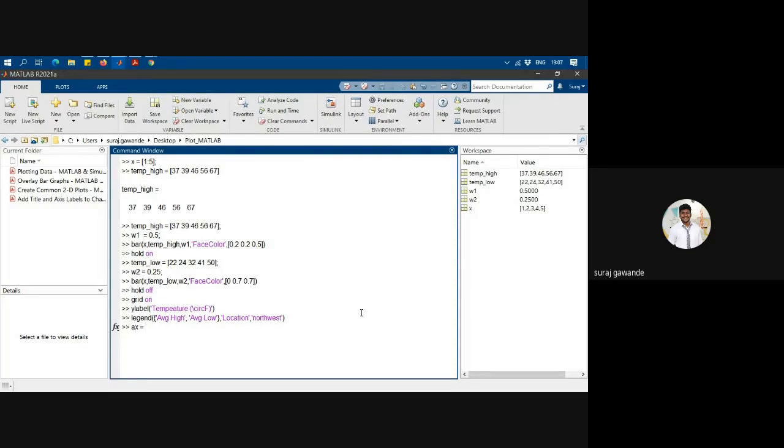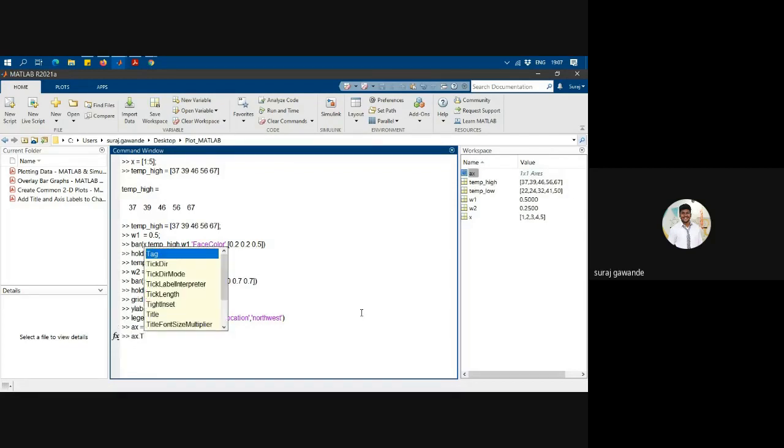gca. So gca semicolon. Then we'll call x, comma, tick, a simple tick we want. So x tick we'll have to use, because we are providing it to x tick, right?